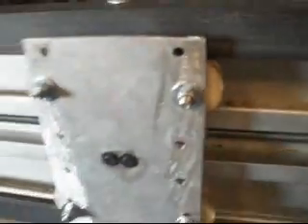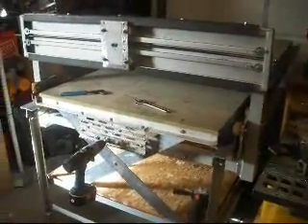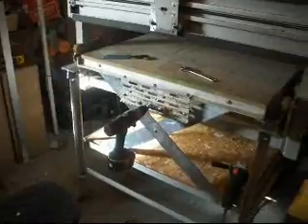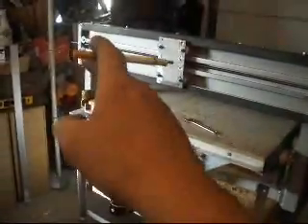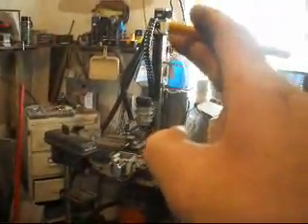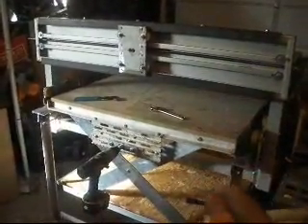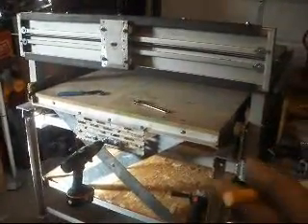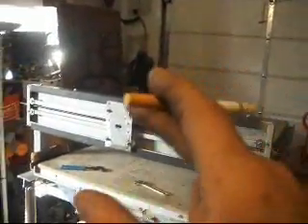Not bad for six weeks — a full-blown, almost four foot by eight foot machine. And that's what the motors would do. Once the motors are on there, a motor will turn that one, a motor will turn that one, and then that Z has a motor already built into it. And then you write your programming, do your artwork, do tool paths, and it should be able to go all the way across the entire surface.